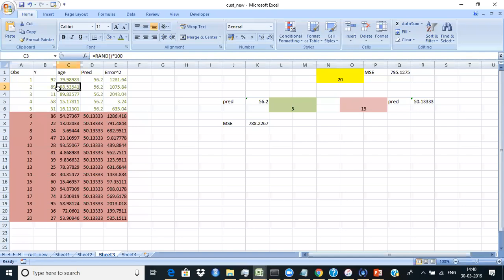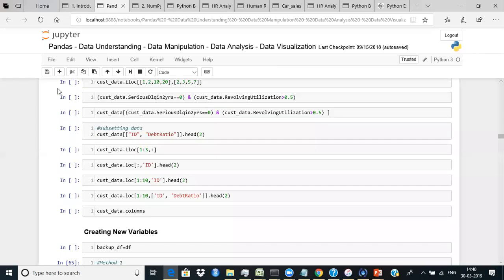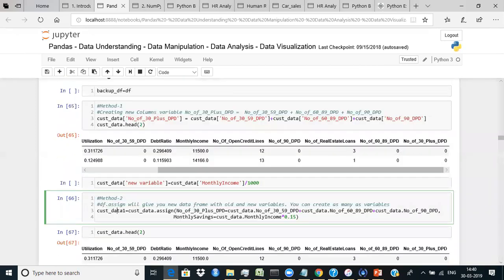If I have to record it, I'll record it in a single line, whereas the columns will be the attributes. What is the height, what is the skin color, and so on. So variables become columns, observations become rows. Yeah, okay. Any other question on the creation of new variables? No questions? Okay.